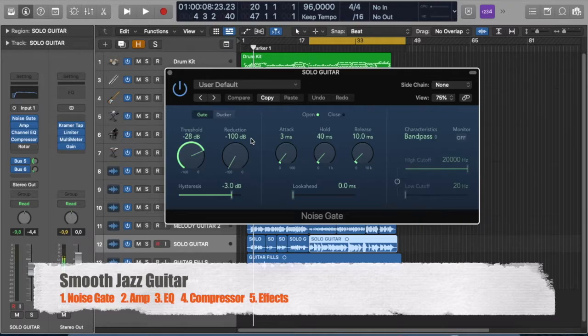If you don't want to work with noise gates, you can use a gain plugin and automate the levels between each note. You can also go in and use your editing tools and sit there and cut and mute and do little fades and just tidy up the noise in between those notes. But for me, I really like to spend a bit of time and work with a noise gate so it does it automatically for me.